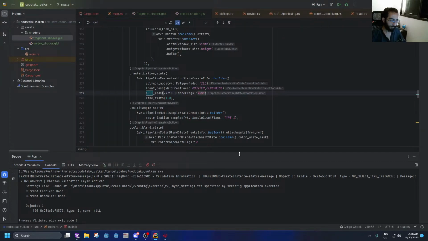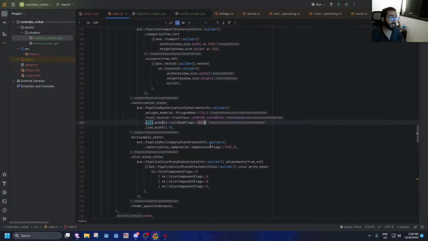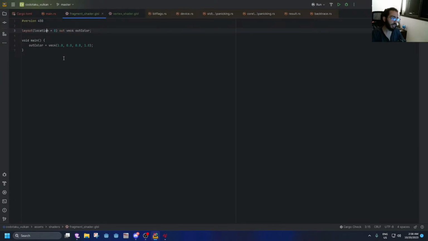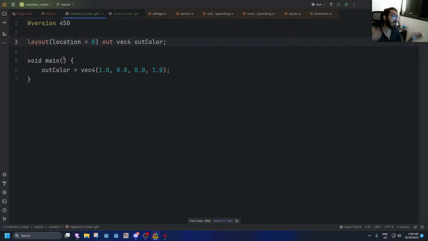Let's go. The problem this whole time was the culling. So basically, to make this work right, the tutorial is actually using clockwise, but we were using anti-clockwise. That's why.